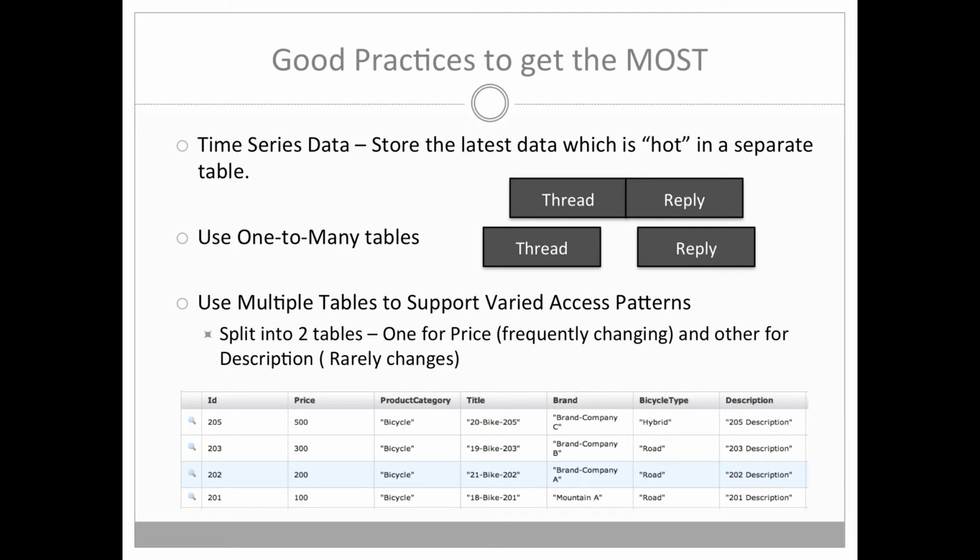Instead, you can take a subset of that data, which is hot, create a table, and provide the right provisioned throughput for that table only. And all the archived data can go into another table, which probably would have lower throughput provisioning.